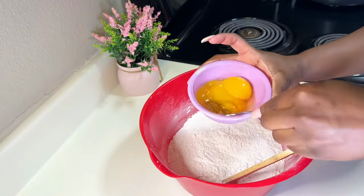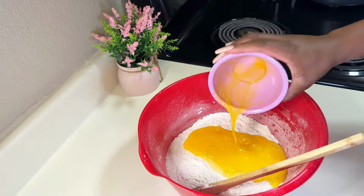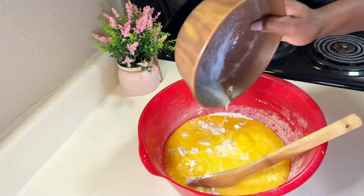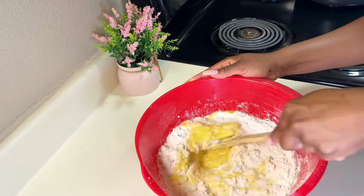Mix all of your dry ingredients together, your flour, your salt, your sugar, your baking powder, and then add in the wet ingredients, the eggs, your melted butter, some water. Whenever you're making a dough recipe, it's always better to have less flour than more flour. So make sure you put just a little bit of flour and then add the flour as you go.